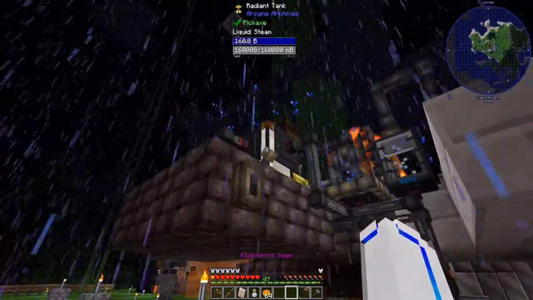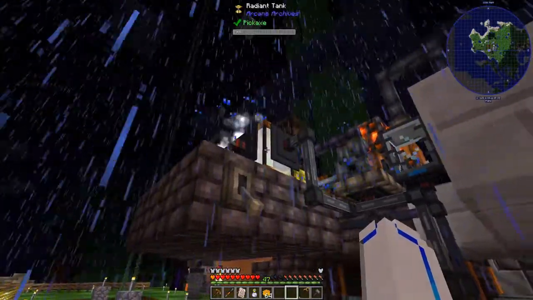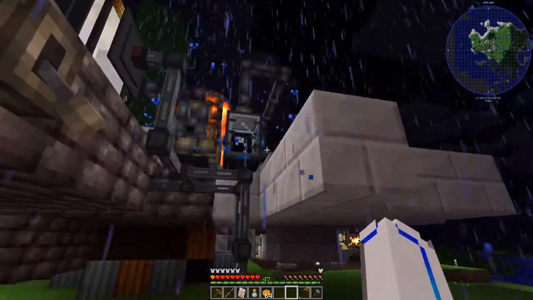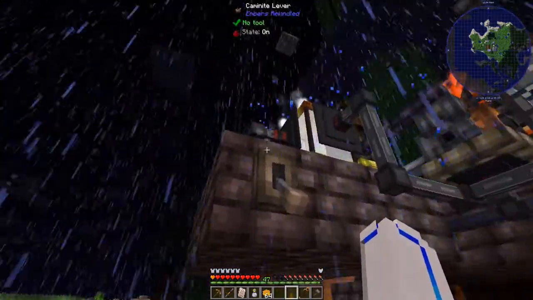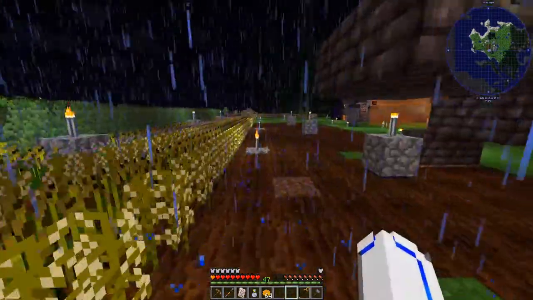Also, this steam tank being full, I gotta figure out some way to automatically have this on when it's full. Honestly, what I'll probably end up doing is the exact same setup I have, with a logic gate. So it fills up with steam, turns this on, drains, turns it off. That's probably what I'll end up doing.